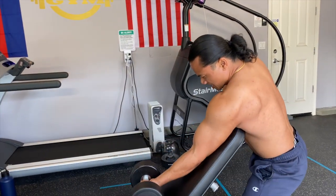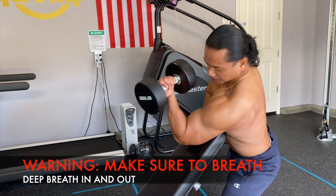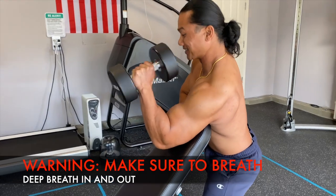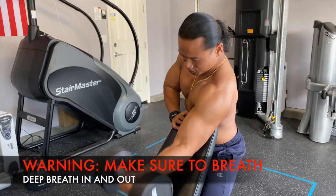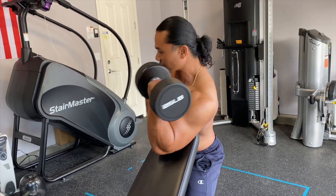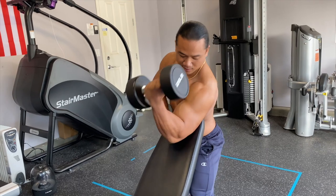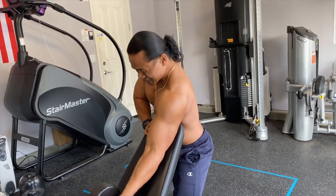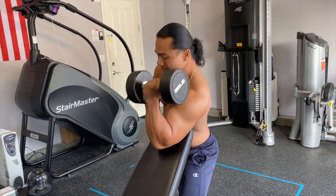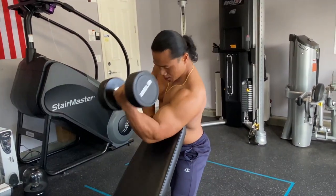Same thing. Twist. Twist. You're gonna have a tendency to try to turn it like this, but that won't work, okay? Try to turn it away from you, okay? Away from you. Good. Away from you. Breathe. You see, when I'm talking, I'm also using that time to breathe. See?